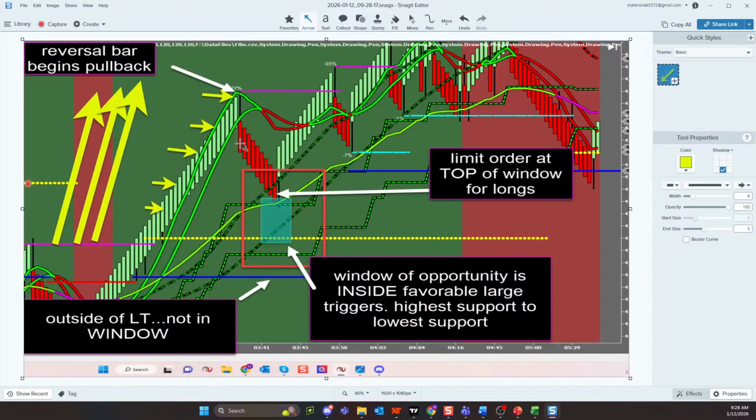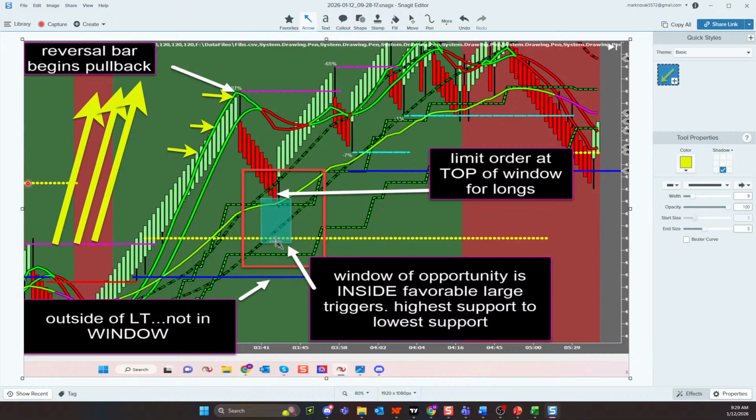Reversal bar begins the pullback. It's not your entry. Just a little loss of momentum when the small crowd fights. You will pinpoint exactly where that retracement is likely to go. Somewhere from the bottom of those large triggers to the top of those large triggers. That's your retracement zone. It's not your entry. Trigger lines aren't bouncy. Areas are bouncy. And your areas must be somewhere below the top of the triggers and somewhere above the bottom of the triggers. Wherever it went, long or short, doesn't matter. This is your retracement zone. This is where the fight's most likely to go.